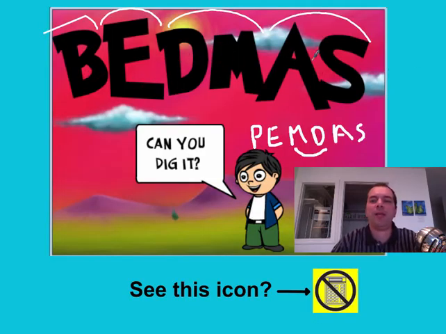It's because of Bedmas, that little thing. Now remember, Bedmas stands for brackets first, then exponents, then division and multiplication all together, and then afterwards addition and subtraction, which could be done either subtraction or addition at the same time. So there's really 4 levels: brackets first, then exponents, then division and multiplication, and then addition and subtraction.